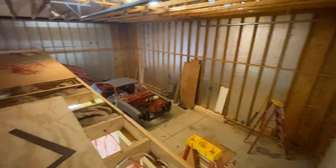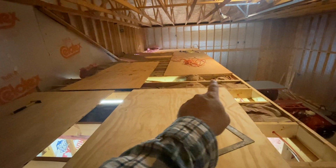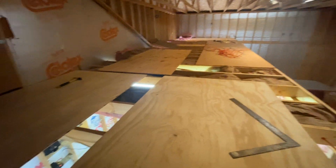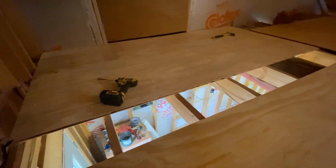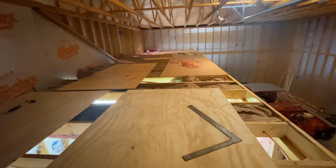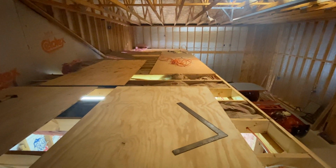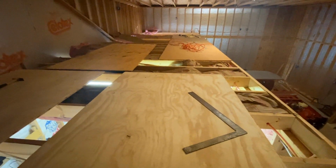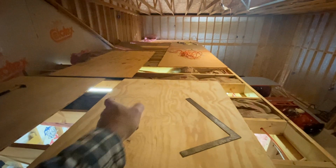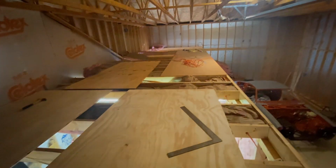Well, back to work out here. Today I'm going to try to get this stupid mezzanine decked. I just had some 1/2-inch plywood that's pretty flimsy, so we're going to redeck it with 3/4 inch tongue and groove. But I'll tell you what, this thing is not square to save your life. So it's going to take some work to get this thing squared up, trued up, and make some modifications to these boards, I suppose. Cut them off, I don't know, figure something out. But well, let's see how much we can get done today.